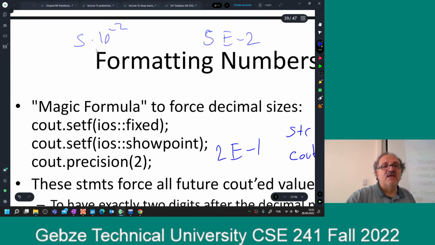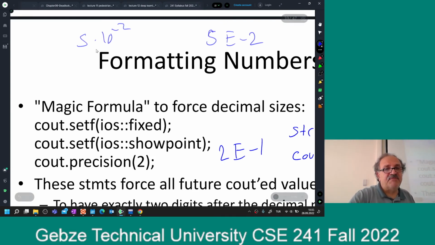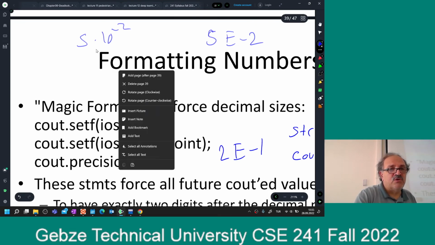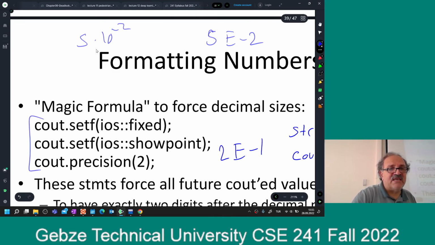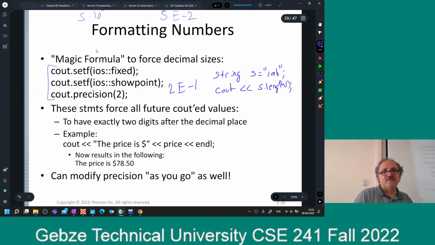Scientific notation. I don't want the scientific notation. I want the fixed notation. With the fixed notation, always show me the decimal point. The precision is going to be 2. So I give these 3 format statements before I cout anything. Then I print the stuff and it's going to give me this one.